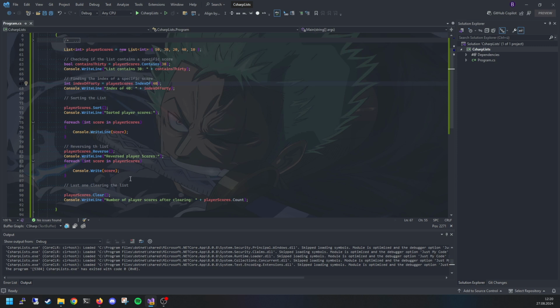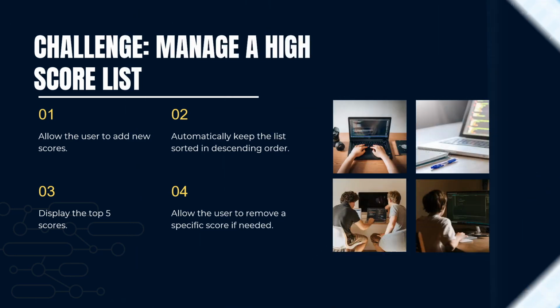Lists in C# are incredibly powerful, and these methods give you fine control over your data.